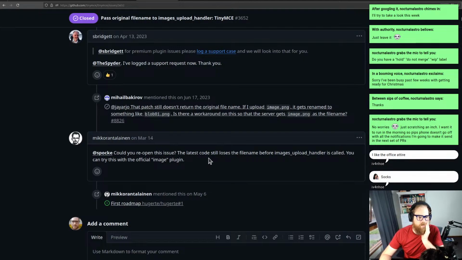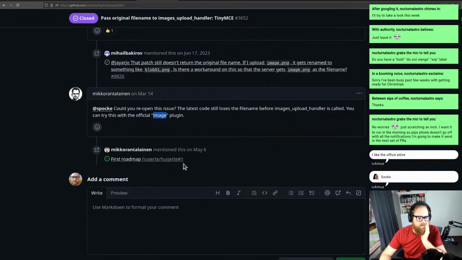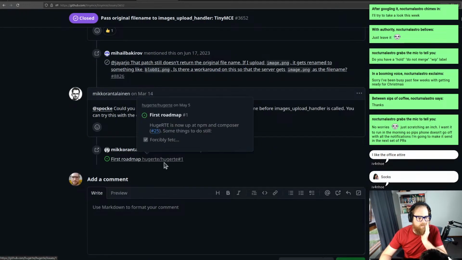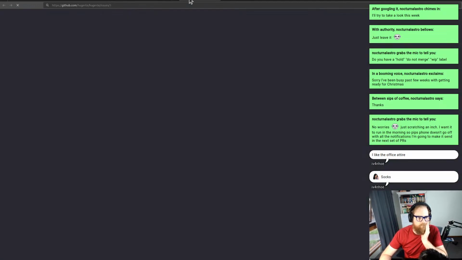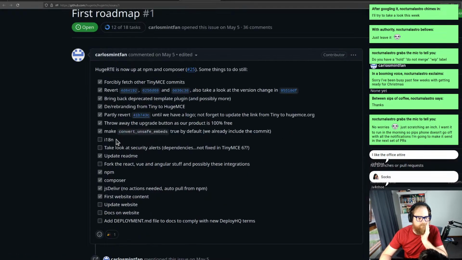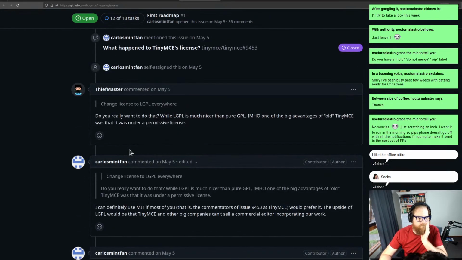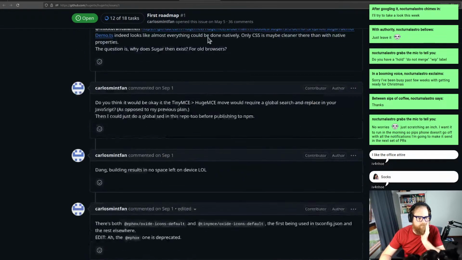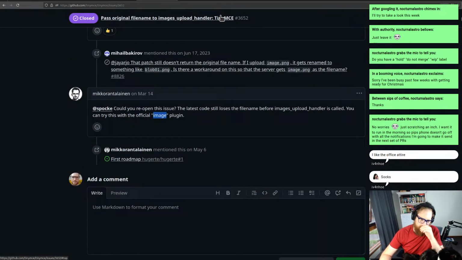The latest code still loses the file name before image file up. Yep. Cool. Can you try it? Yeah. Right.